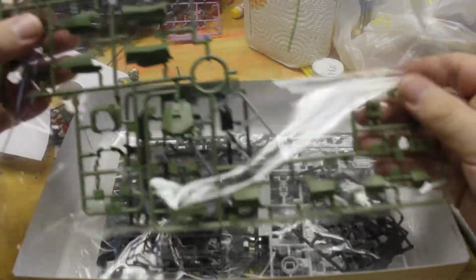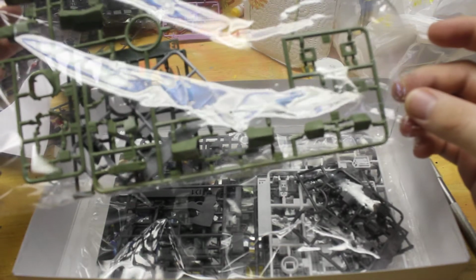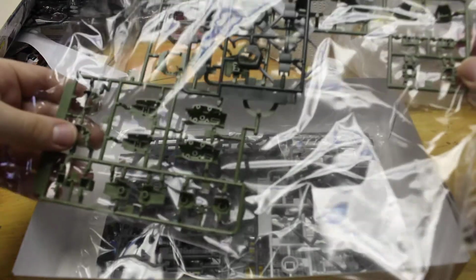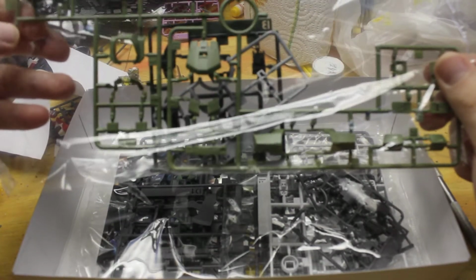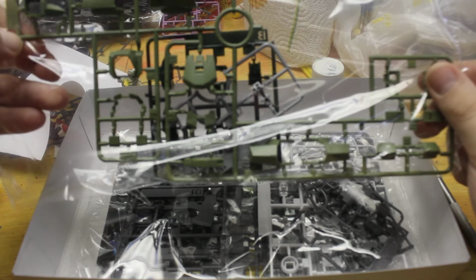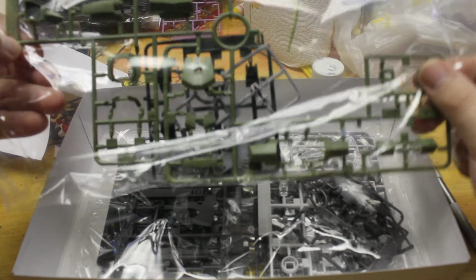So it looks like we don't even get the head, shoulders, or chest part of the original Graze, which is a damn shame because I like the shoulders of the original Graze, and my custom that I was working on doesn't even have those anymore. I gave those to Barbatos. Second and third form Barbatos are my favorites.